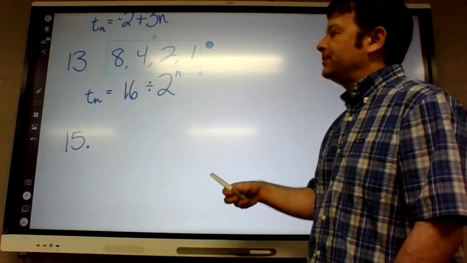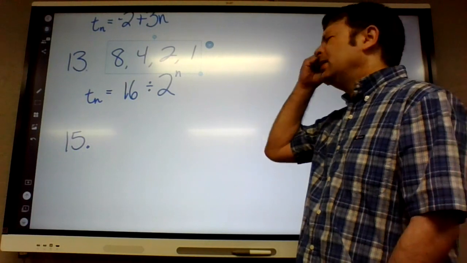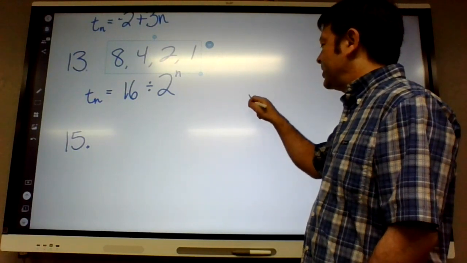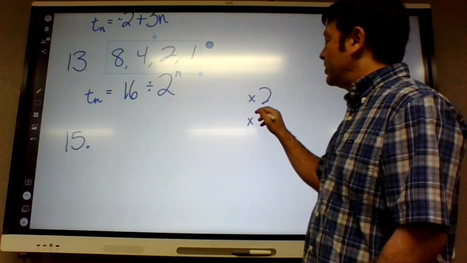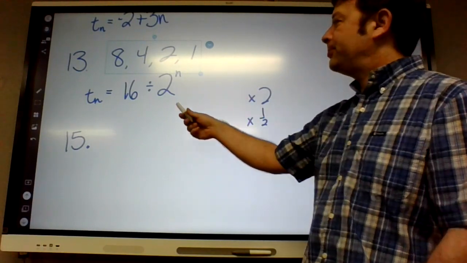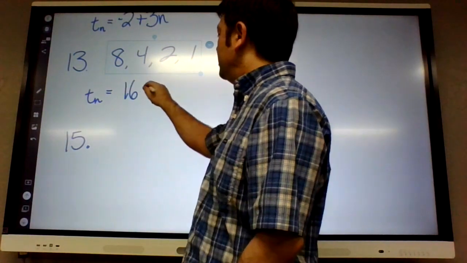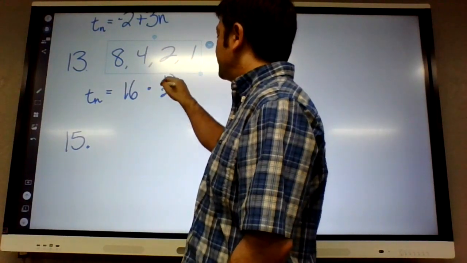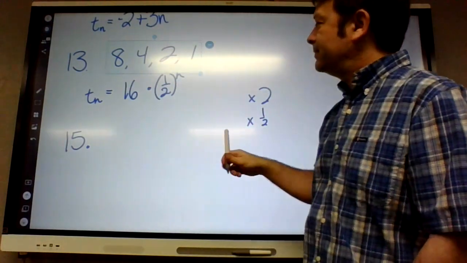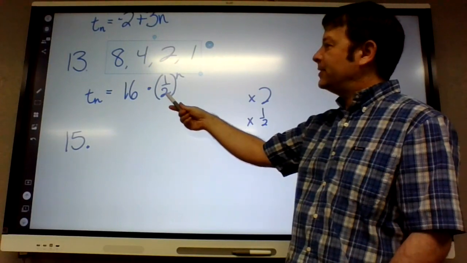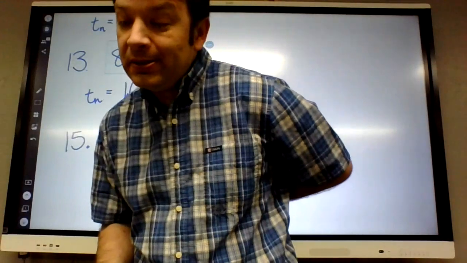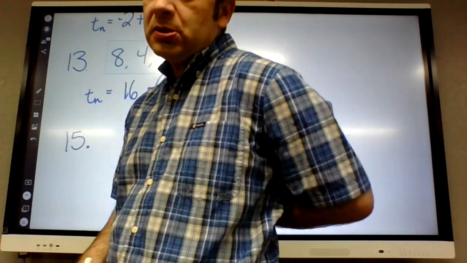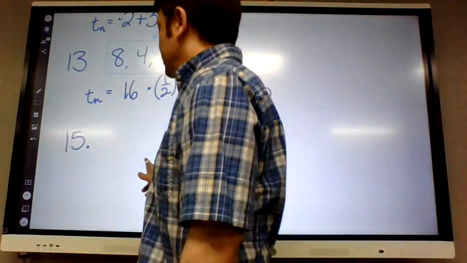Geometric terms, like, oh, I didn't mention that. So geometric is when you multiply by 2 over and over, but in this case it would be like multiplying by 1/2 over and over. I could have put times a half here. I wonder, the book might have. You don't have to, but it's still a geometric sequence, even if it's going down. Let's see what the book put. They put 0.5, so kind of the same thing.